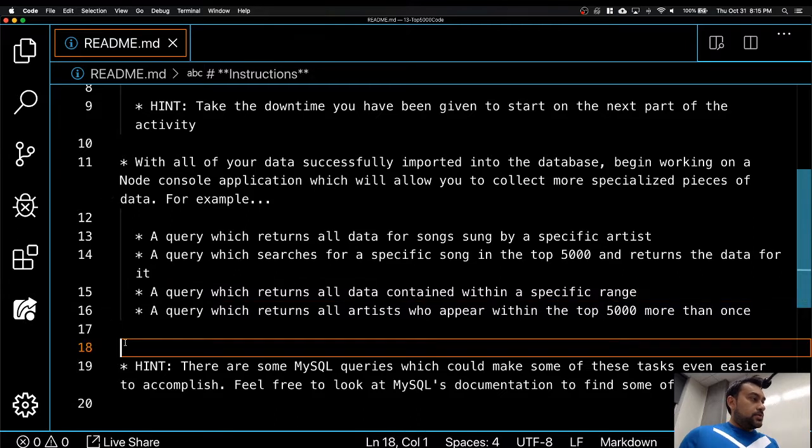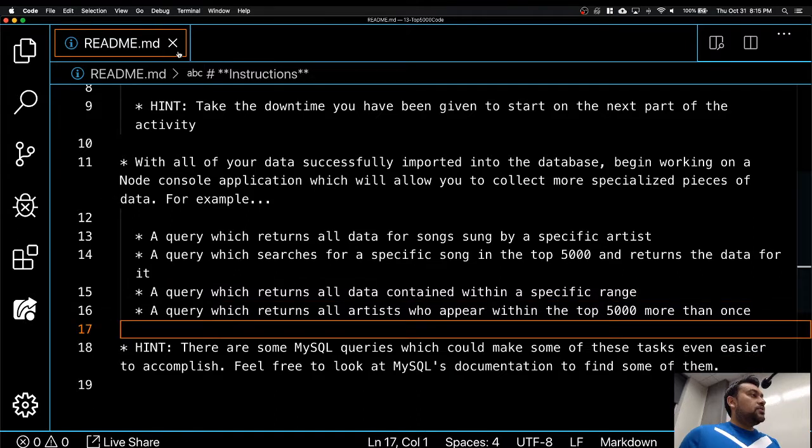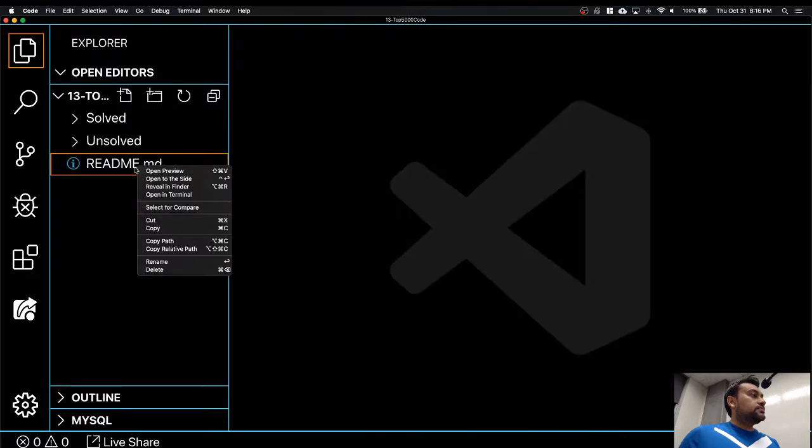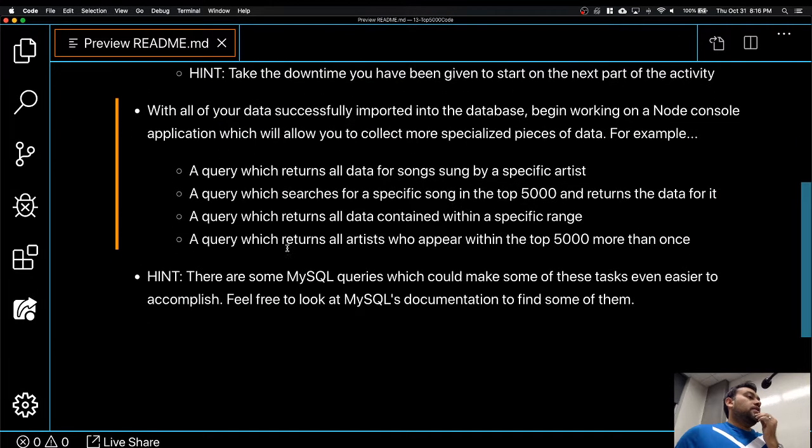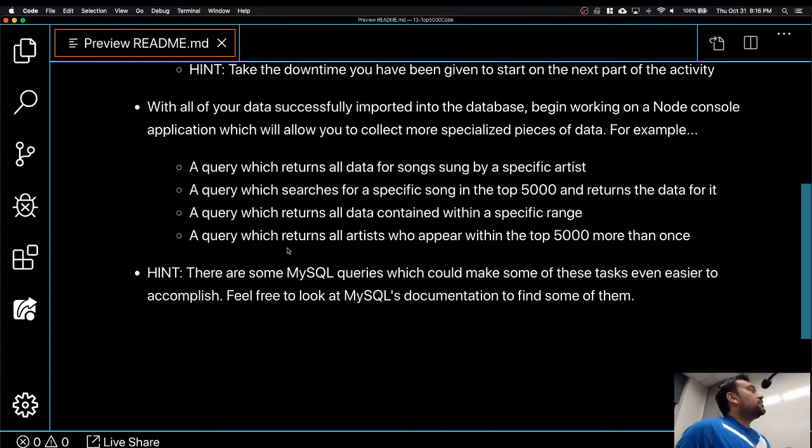All right, let's follow this order. So start from the top, and right now we are just writing MySQL queries in MySQL. And then once you have this down, then you're going to move it to your Node.js.